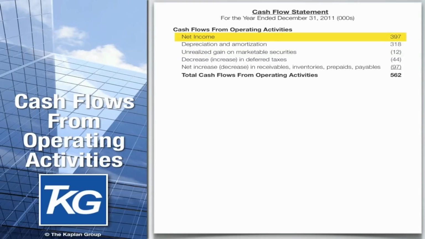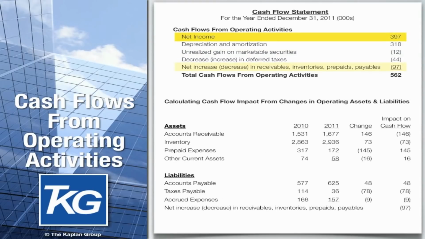The net income amount also does not take into account changes in the value of the company's operating assets and liabilities. Changes in these accounts have an impact on cash flow. For example, sales are recorded on the income statement, but any sales not yet collected are shown as accounts receivable on the balance sheet. If the amount of accounts receivable goes up during a year, the amount of the increase represents cash that was earned but not yet collected. Therefore, the increase needs to be subtracted from net income to arrive at actual cash flow.